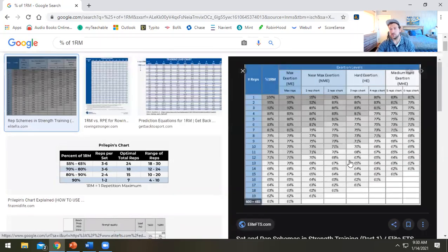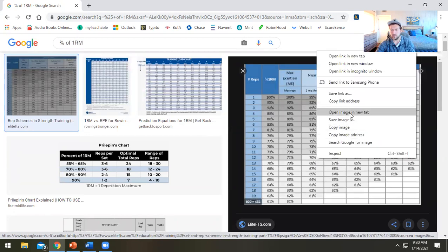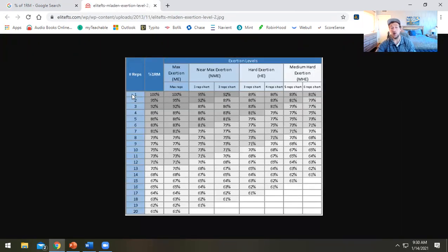All right, so if you look at this chart here, you can see if you did one rep of something, that is 100% of your one rep max. We're just going to use the number 100 because that'll make the math easy. So if your one rep max is 100 pounds, that means that you can lift 100 pounds one time, right? But let's say you want to lift at 85% of your one rep max. Well, that's going to correspond with about 5 reps in general. You can see 86% is sort of the perfect 5 rep max. So somewhere between 5 and 6 reps is going to work really well if you are lifting at 85% of your one rep max.